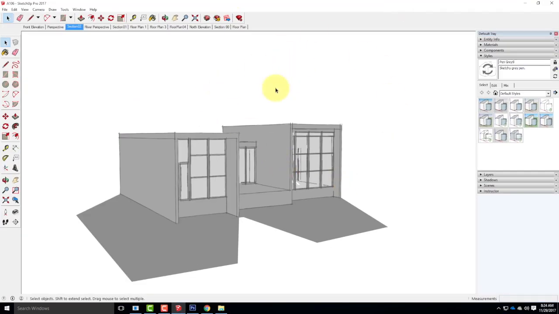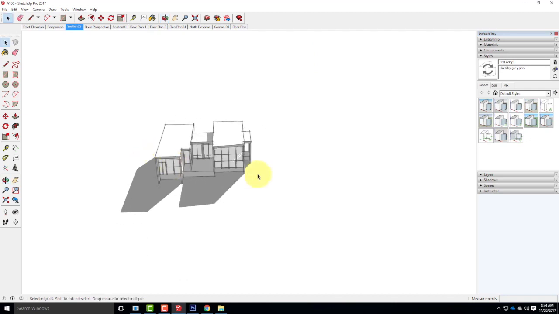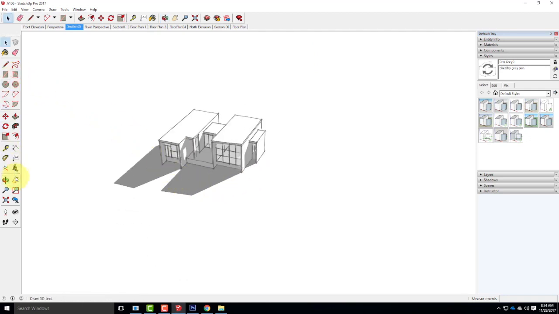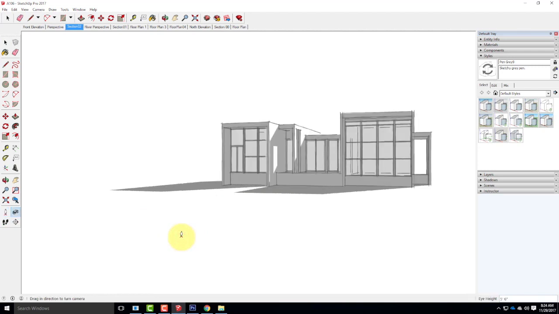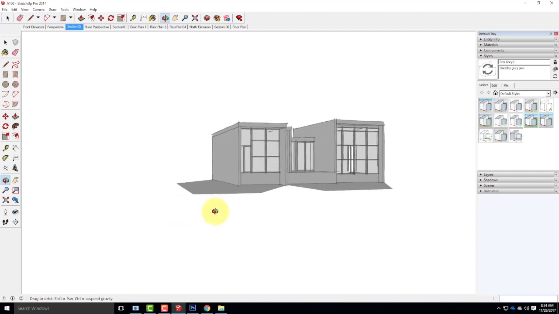There we go. Sometimes because we want to be at approximately eye level, sometimes using this position camera tool, it's a little person with an X next to it. If you use that tool and you click away from your building, it'll get you down to what is more eye level. And it's an easier way than to get yourself into this position to begin with.